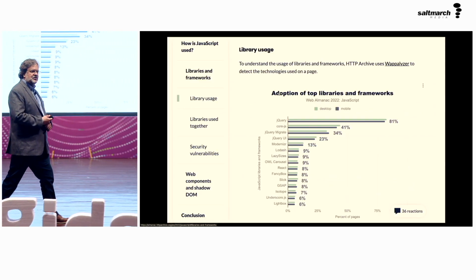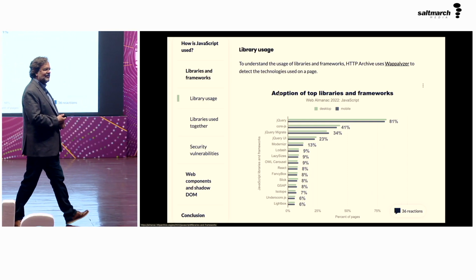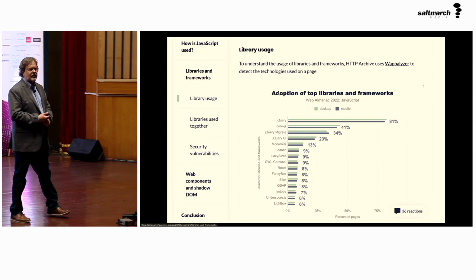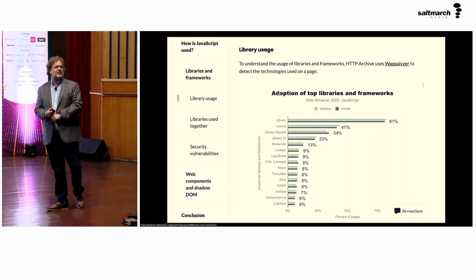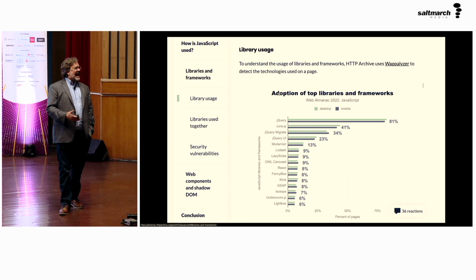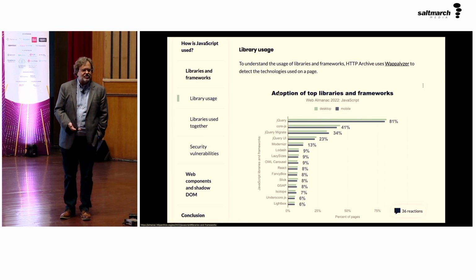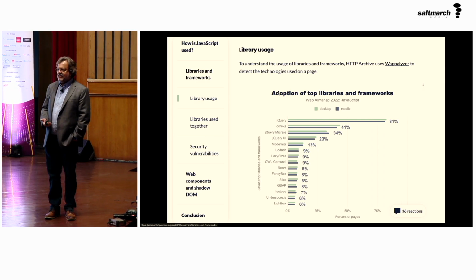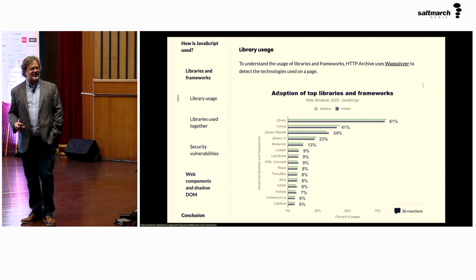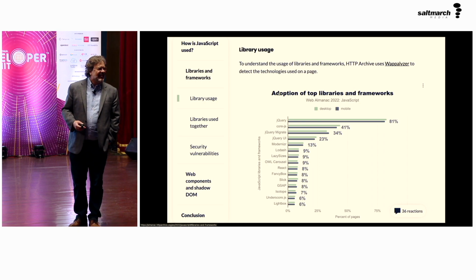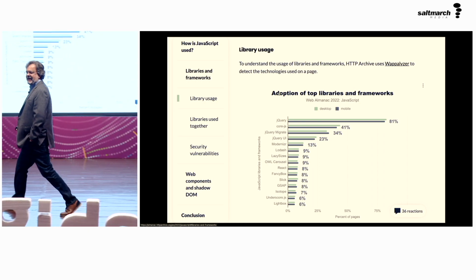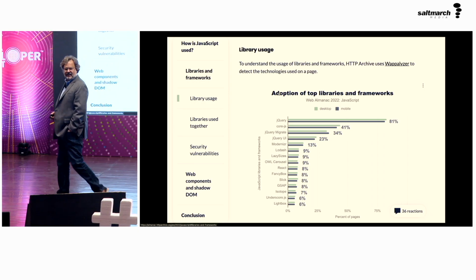So in the JavaScript chapter, they list all of the most popular JavaScript libraries in use across 8.5 million websites. Number 1 is jQuery with an 80% market share. This is the latest version of the HTTP Archive, by the way. I'm not talking to you from 1996. Yeah? The number 1 JavaScript library on the web today is jQuery with an 81% market share.